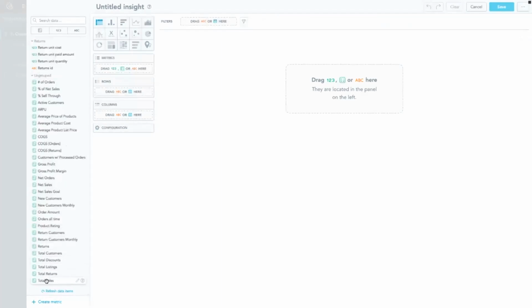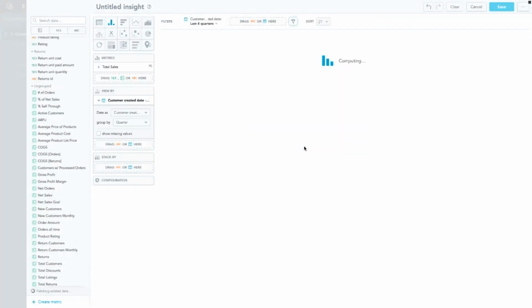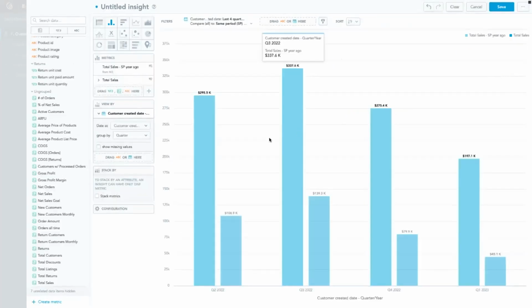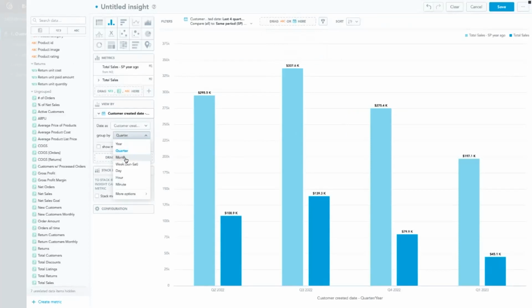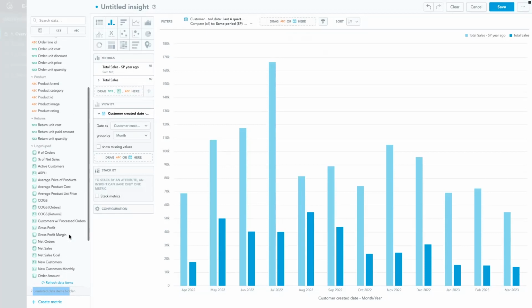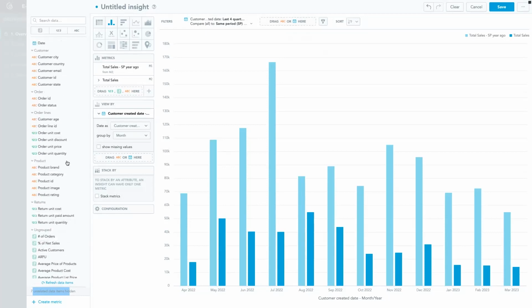As they do that, the platform is giving them suggestions. It's all drag and drop, and as you can see, there is no need to do any coding to analyze the data. Also notice this "7 unrelated data items hidden" message. The engine is dynamically hiding the data from the catalog here that cannot be logically combined with what I have in the insights already, preventing me from creating insights that wouldn't make sense.